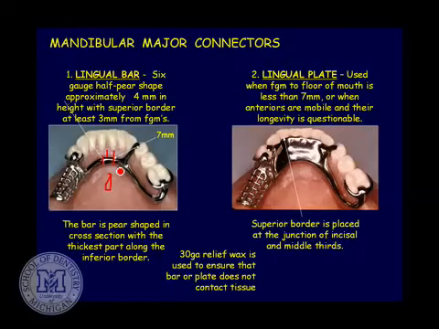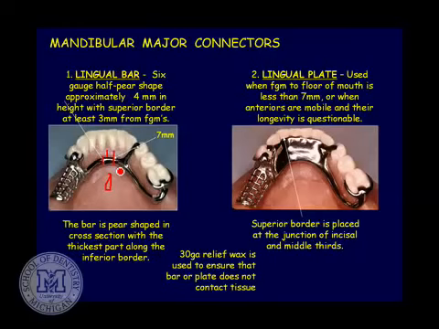So when you get a cast, for example, of this individual, then you'd have possibly some measurements for 22, 23, 24, 25, 26, 27. And next to each one of those tooth numbers, you'd have a number that would read anywhere from 3 to 8 to 12 to whatever. So you could just measure the distance from the inferior portion of the free gingival margin to the floor of the mouth. How do you figure that out? Have the patient curl their tongue up and measure it.